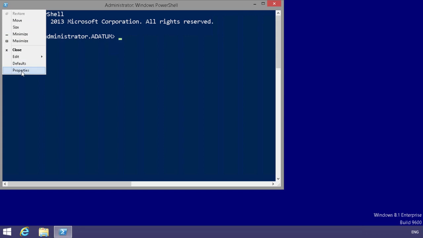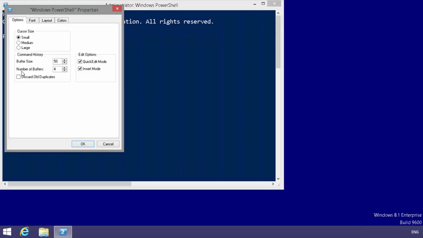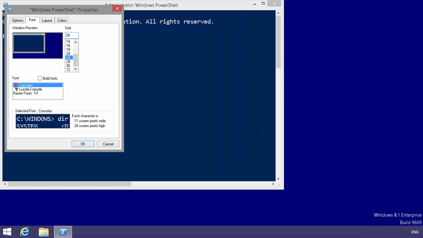Now there are 4 tabs here, and I want to select the Font tab. Down here I want to select the Consolas font, and I want to select a font size that actually works for me, just a bit bigger. Now the default font is a raster font, but in many cases a TrueType font may make the text just a bit easier for you to read. And this is important when you're trying to distinguish between some of these important characters that we use in Windows PowerShell, such as a $, an asterisk, a curly brace.